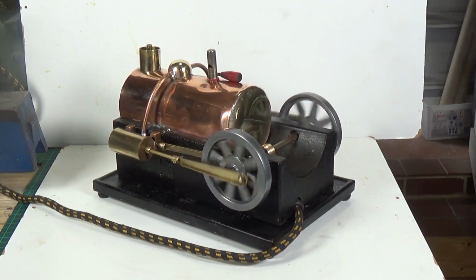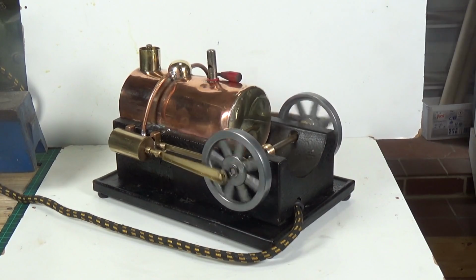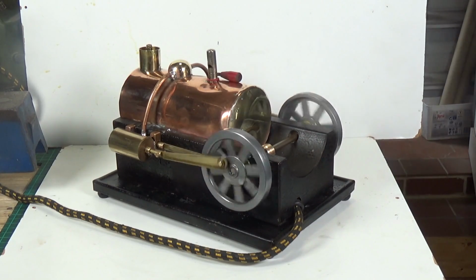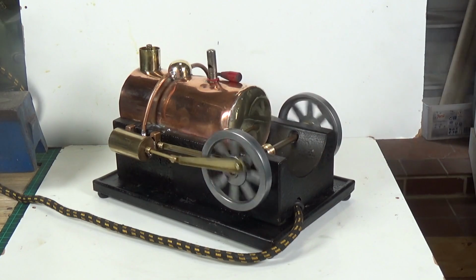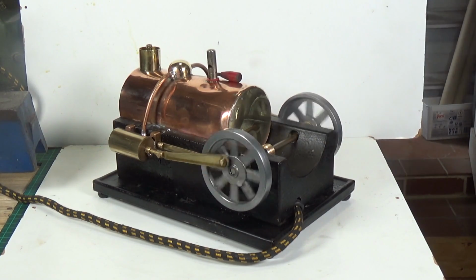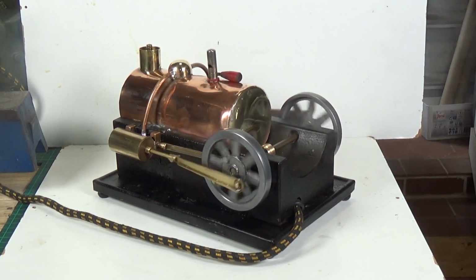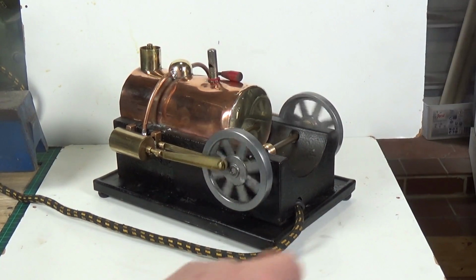So, yes, quite a unique thing, I think. Really, I've never seen another video of one of these either. I don't know if anyone out there has got one. If they have, please get in contact and let me know. But yeah, that's the Wattmaster under steam for the first time successfully since it's been put together. As I said, it's not a particularly exciting engine, but it is running.